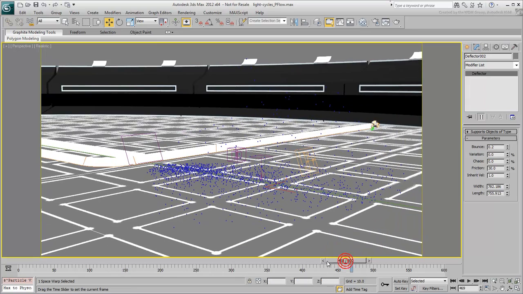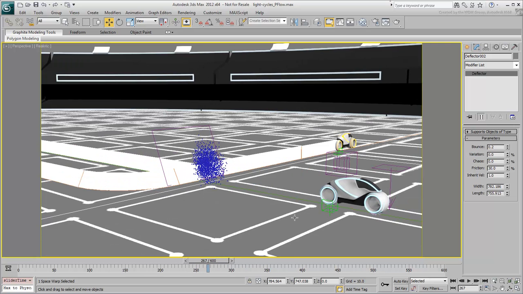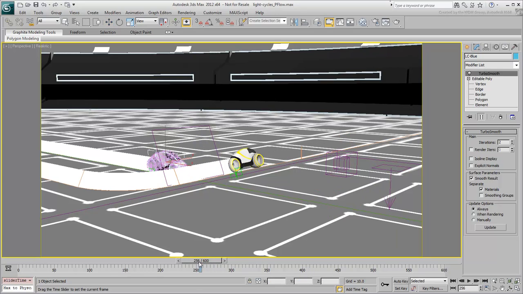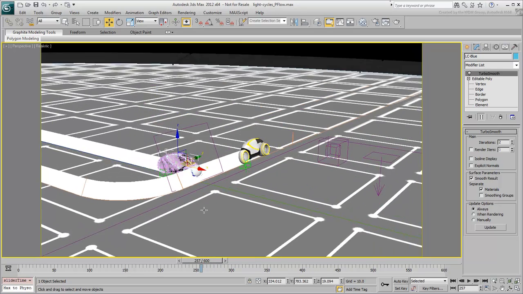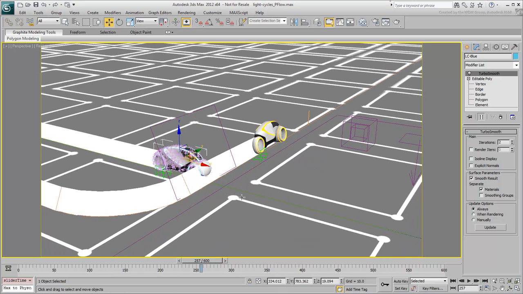The project is coming to an end. You still need to make the blue light cycle itself invisible after the collision impact, as it is supposed to shatter in pieces. Select the blue light cycle's body and go to frame 257. At this point, the light cycle is still visible, but should really disappear on the very next frame as the particles come into view. Right-click in the view and choose Curve Editor.